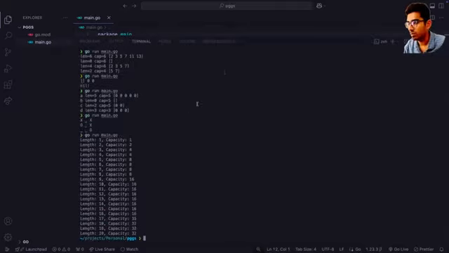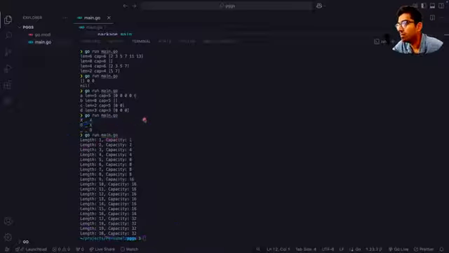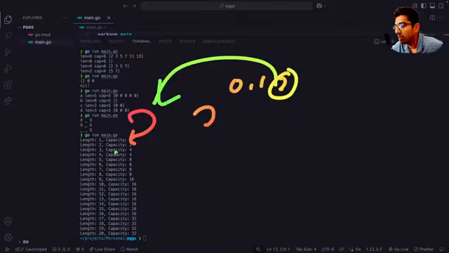Okay, now if we expand it, let's focus on what's happening. In the first iteration, the length and capacity were 0. So append made the length 1 and the capacity 1. In the second iteration, it inserted another index, and now the length is 2 and the capacity is 2. In the next iteration, when it was inserting, let's say first 0, then 1, then 2, when it was inserting 2, obviously the space was not enough, so it doubled the capacity. From 2, it went to 4.